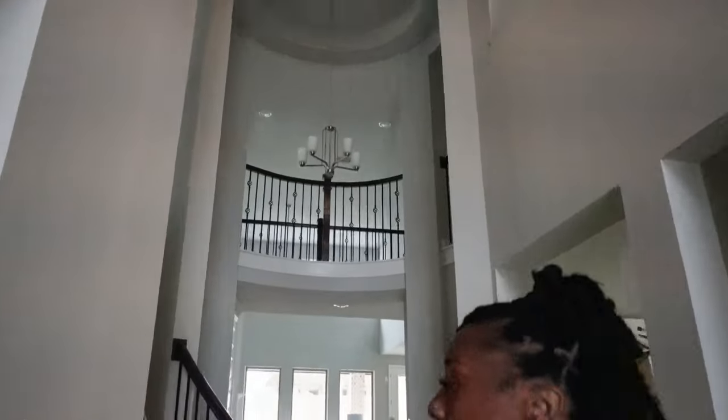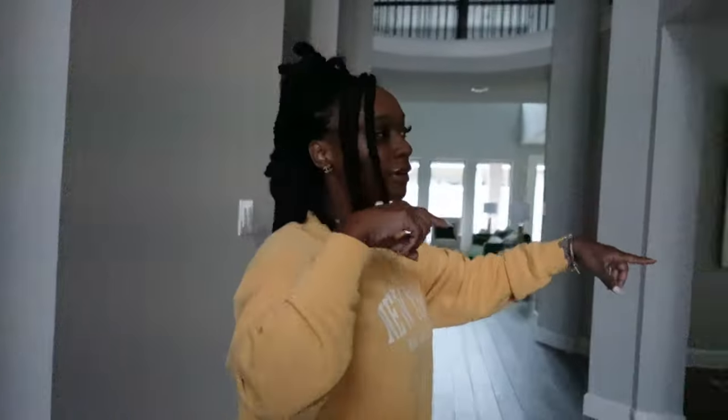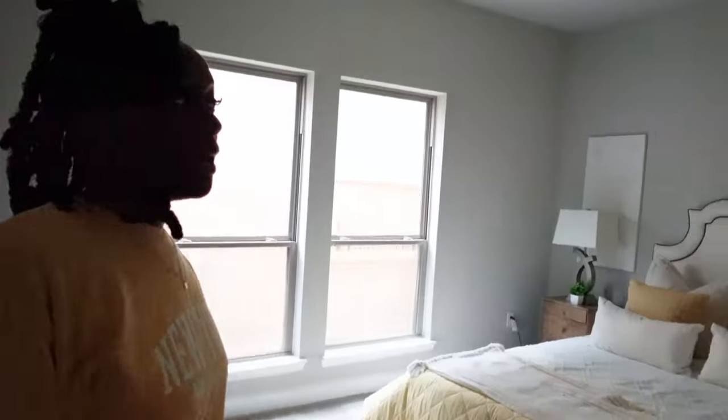So when you walk in the house, it is cute. Don't get me wrong, the house is really cute. You see the little stairs right here, and then to the left, you have the garage and the washroom. And it connects to the room, but I'm gonna take it over here first so we don't have to redo that. The rooms are really small, and the closets are small too. And if you know me, I got a lot of clothes, and this is not gonna cut it. And then everything is so close in here, and there's no tub, so I'm not feeling this one.